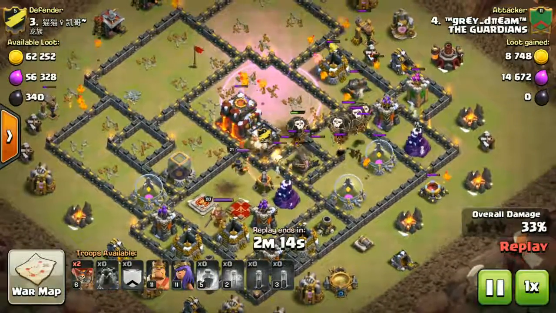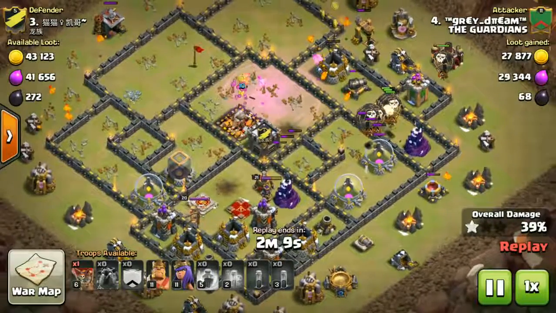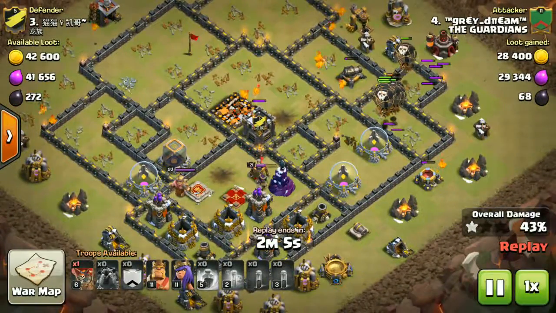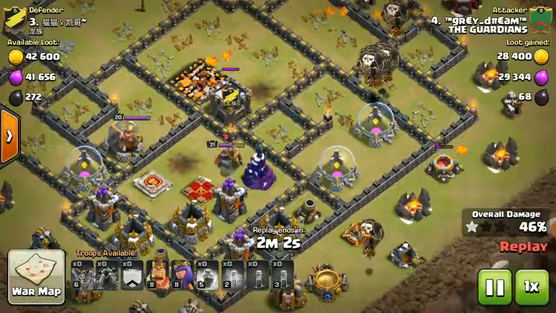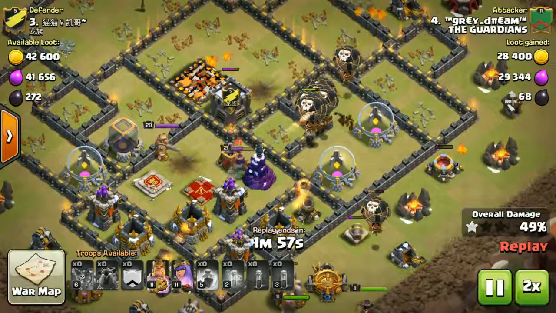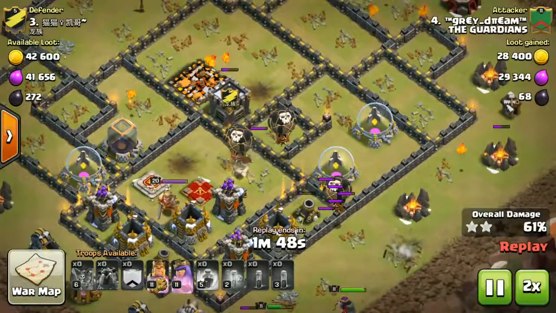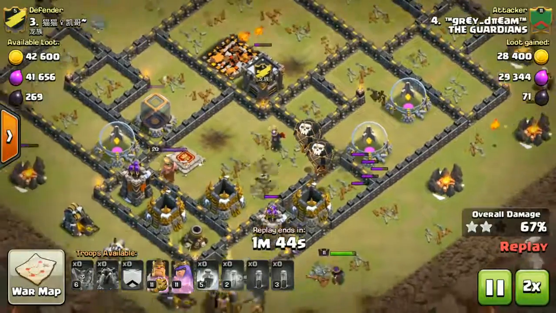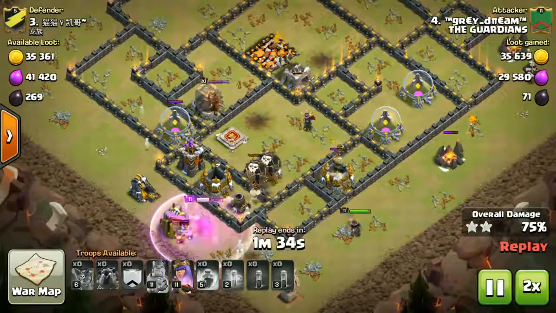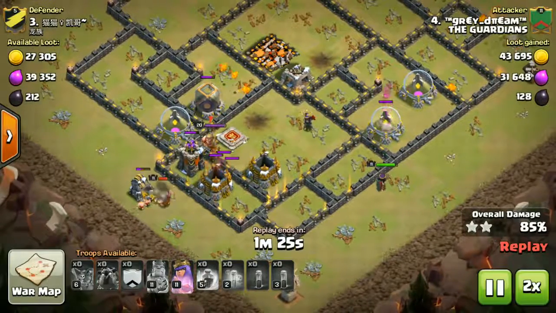Queen just walks through and takes out my loon after loon after loon, all the way halfway to the queen life. I just take some scaly spell which takes the queen halfway down. And if there is no visitor on this place, maybe, only maybe, it can be 3 stars. So I deploy my heroes. King goes the wrong way, queen goes so much wrong way.